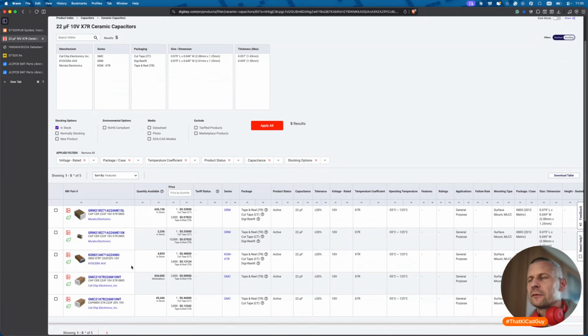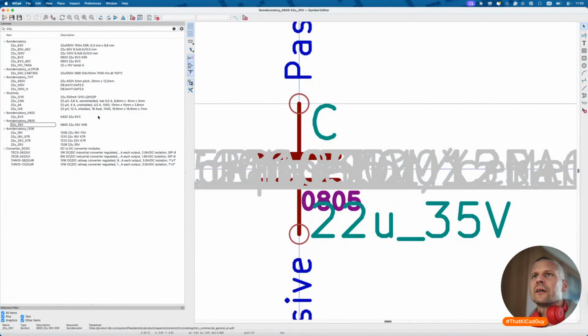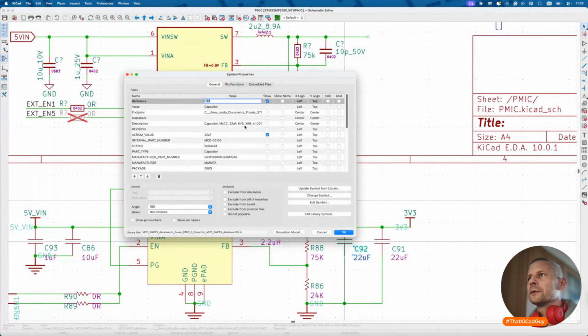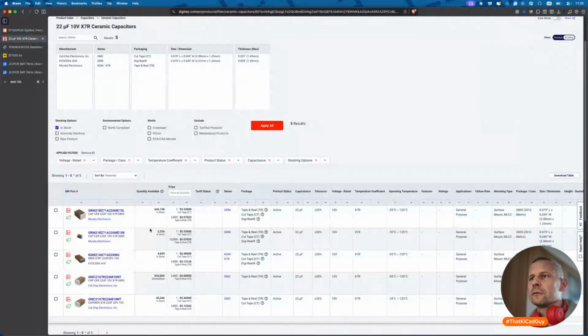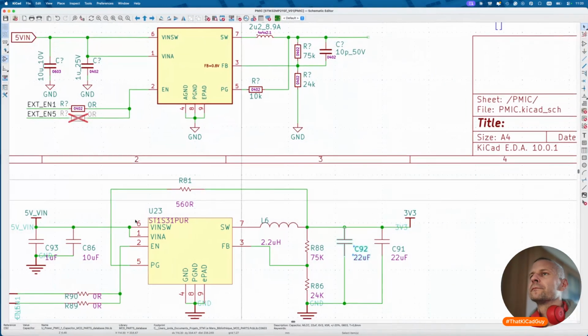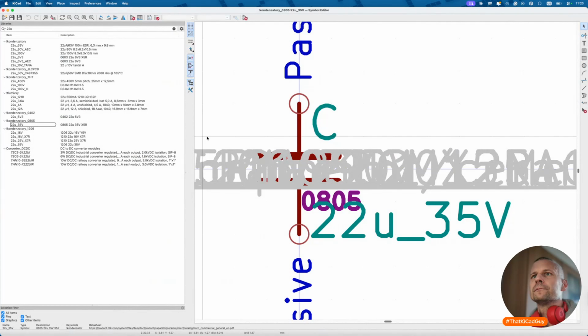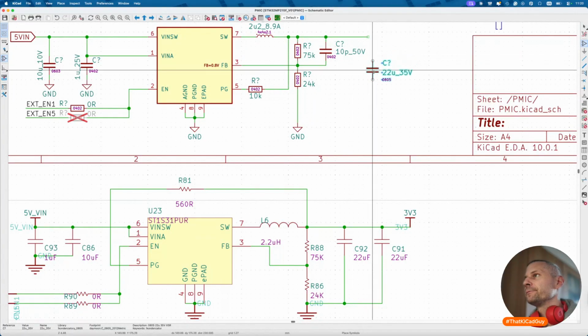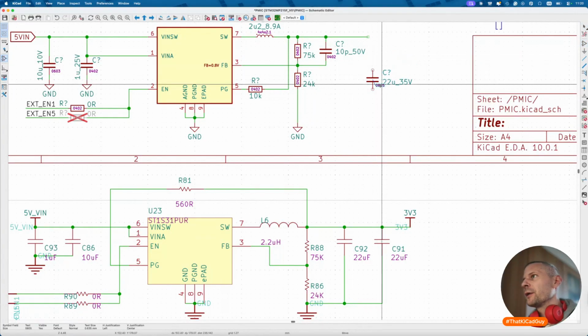What's their original? 6.3, yes. Okay, I will use this one. I'm not happy.